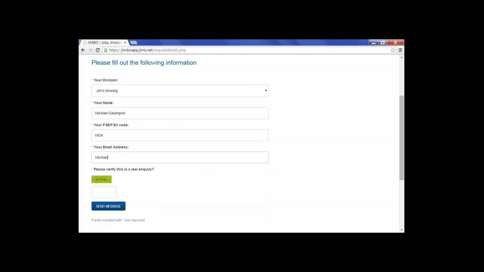The point to make is that you need to make sure it's the email address that is represented in Jim's Online. In this case, mine is my Jim's Mowing address.net. If you have a different address, you need to update that into Jim's Online to make sure you're getting the detail. Again, just confirming that I can see this particular email, and I can now send that off.